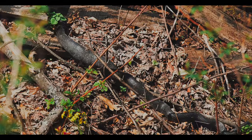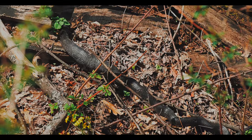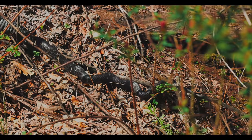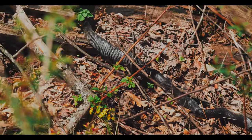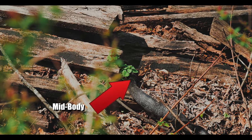Check that out, folks. That is a black racer. That snake is roughly 7-8 feet long. What you're seeing is its tail right here. But look at the diameter of the body here. It's huge. It is currently hunting.